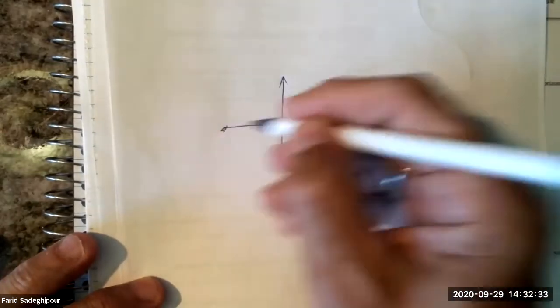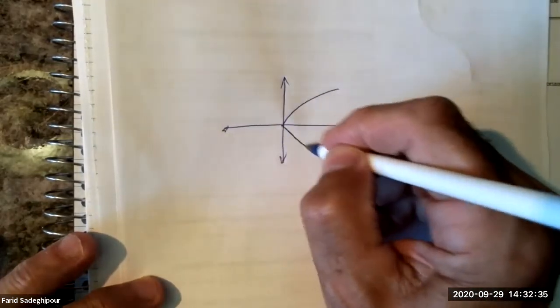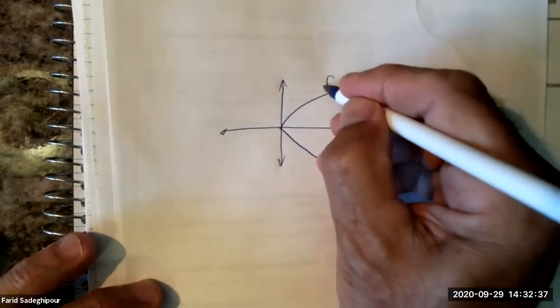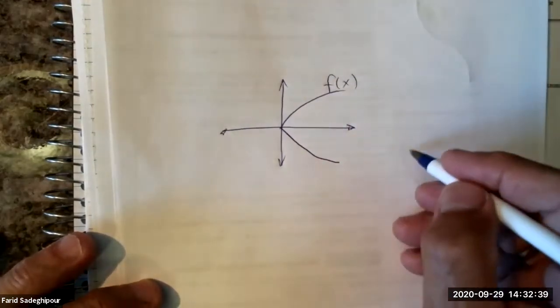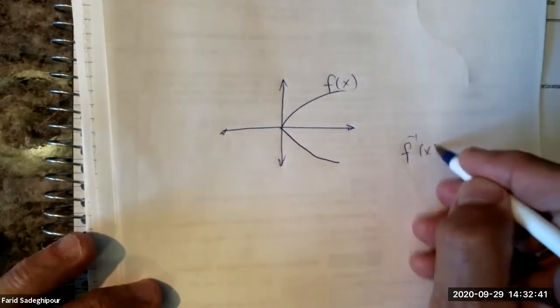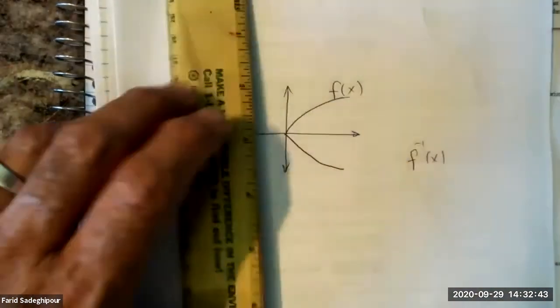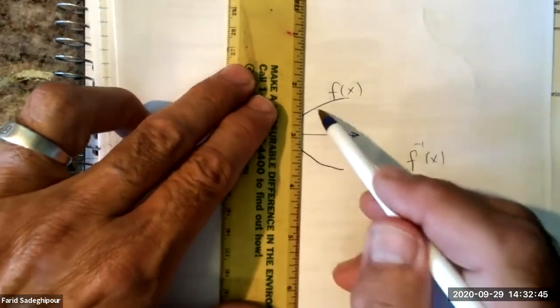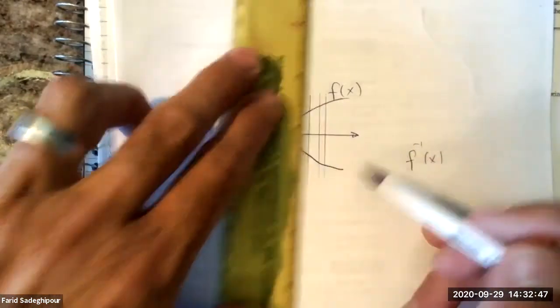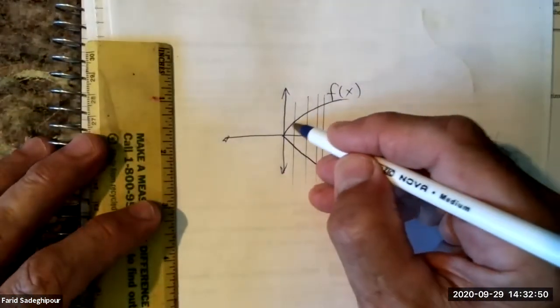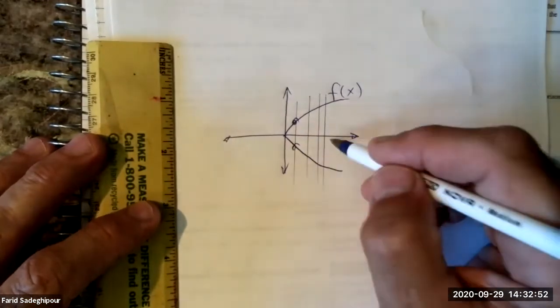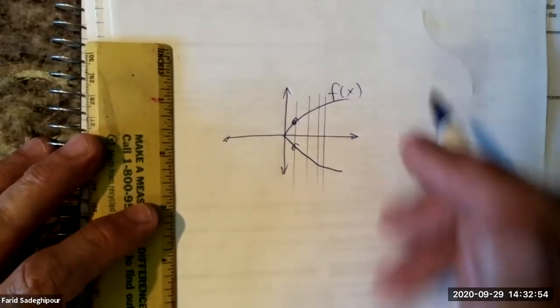Let's say you have this graph. This is your function f of x. We want to know whether we do have an inverse or not for this one. First, you do the vertical test. You bring the vertical line. See, the vertical line intersects at more than one point, so it failed the vertical test. It doesn't have any.